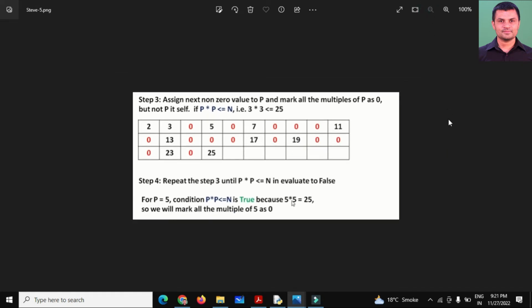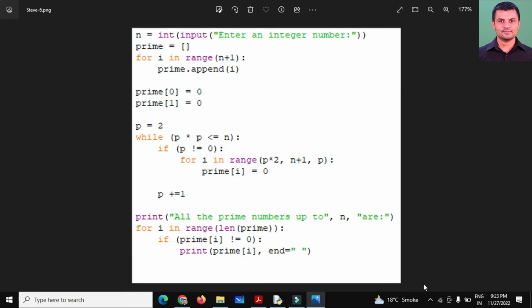So next we have to proceed to our program. So over here we have a Python program. We have n is equal to my integer. We just get the input from the user, enter an integer number.